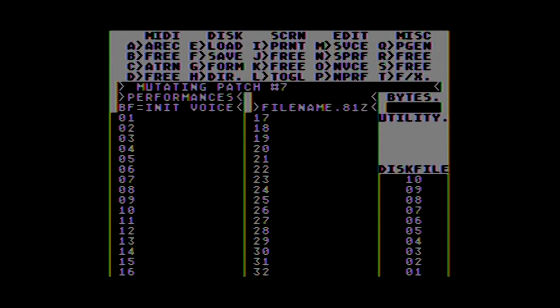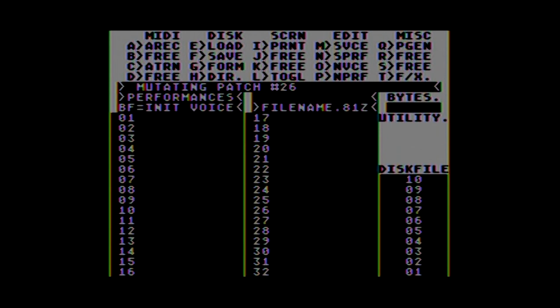And this would create random patches. Essentially, it would mutate patches you already have in the system. So you would load up 32 patches, and then it would start mutating them. And that's what it's doing now. Now you can see it's a pretty slow feature. I haven't slowed this down for you. That's just as fast as the Atari can go. It's doing the best it can, and it has to mutate 32 patches.